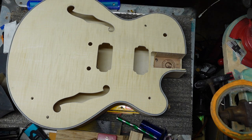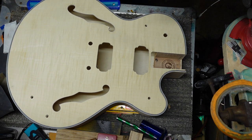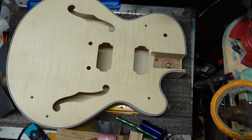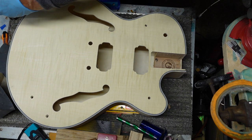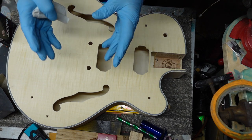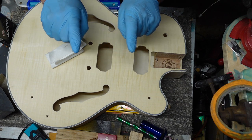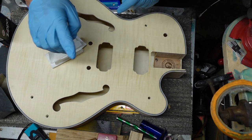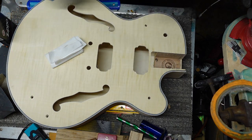There's something you need to do before that, and that is you're going to use some naphtha, which you can't get in California anymore, so they sneak it in lighter fluid. But you are going to take a WypAll rag before you sand it, and you're going to wipe off the whole guitar. And you're going to wear rubber gloves. And the reason for that is, I don't know where your hands have been, and they've been in the same place as mine have. Well, mine has been in better quality places than yours, I guarantee you. But anyway, you don't want any of that stuff on here.